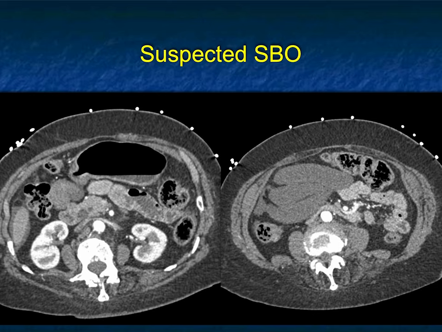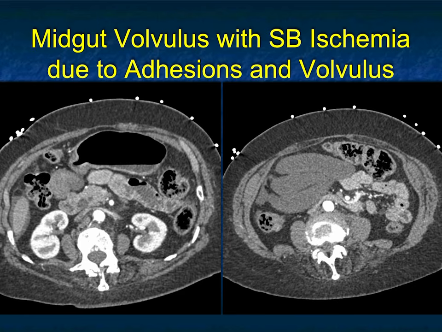This patient presented with small bowel obstruction. When you look proximally, the bowel looks okay, but on the right-sided image, look at those loops of bowel. They're all really dilated. They're also not enhancing. I'm only giving you two images, but this is the classic look of an internal hernia with a midgut volvulus. Dilated bowel, no mucosal enhancement, and a bunch of loops layering on top of each other.